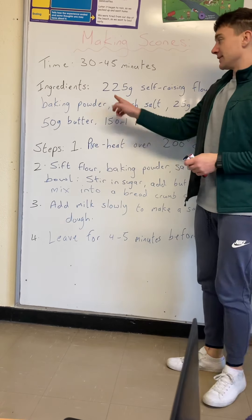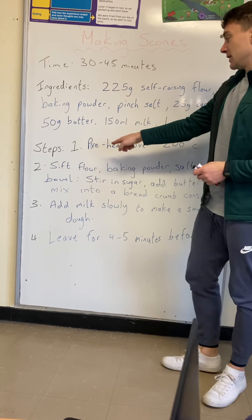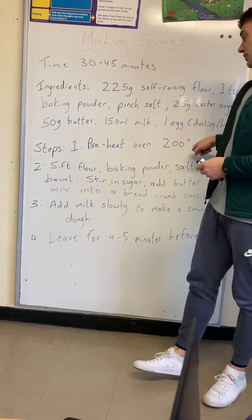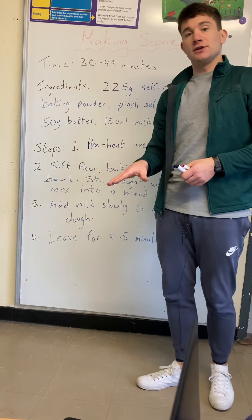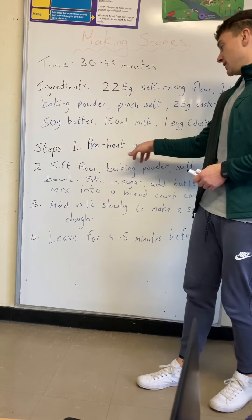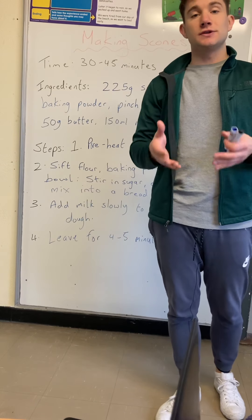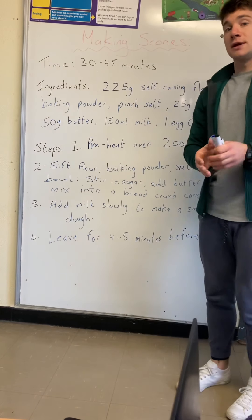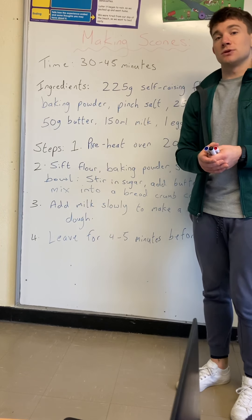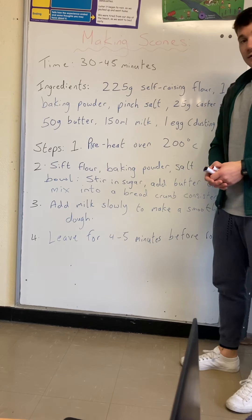Along with that, you'll see very precise information — they're not overloading you. They're not saying 'preheat the oven to 200 degrees Celsius' in a full sentence. You can have quite short sentences here. It's just a set of instructions: 'preheat oven 200 degrees.' Everyone knows what that means. It's not great sentence structure, but it tells you what to do. That is often what you'll see in a procedure.